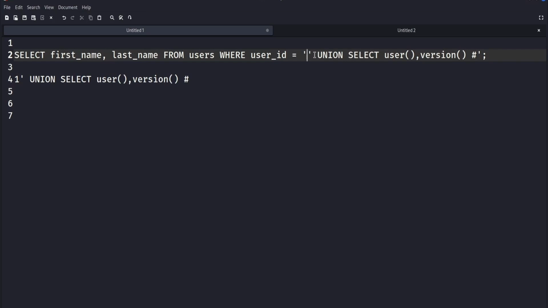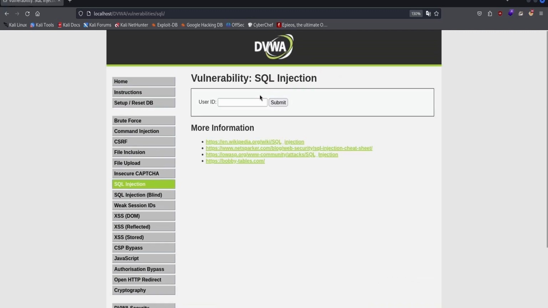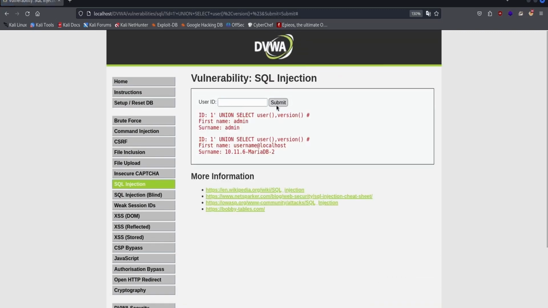It will look like this. As you can see, I have added a comment over here, so these two characters will get commented out. So let's try this payload on our vulnerable website. I will paste it and submit it.